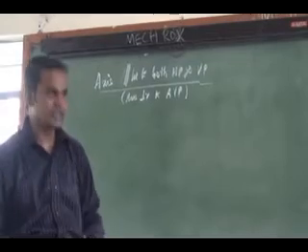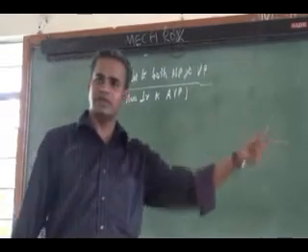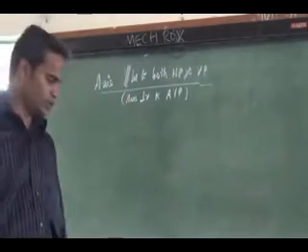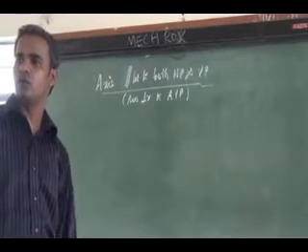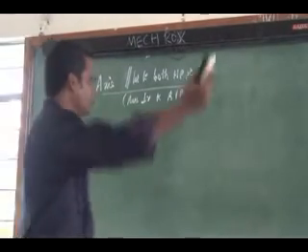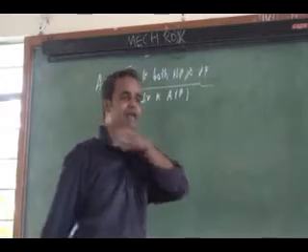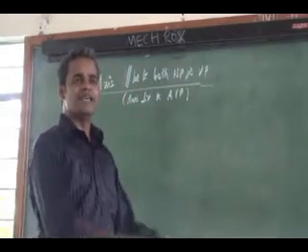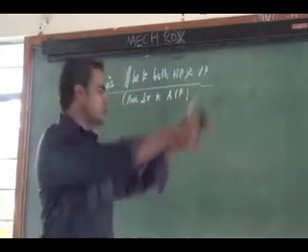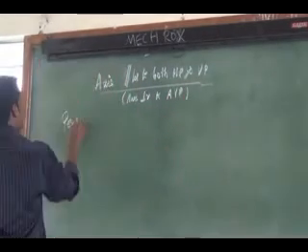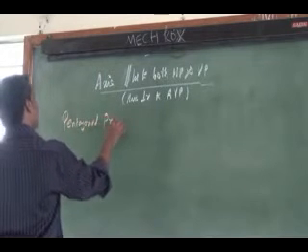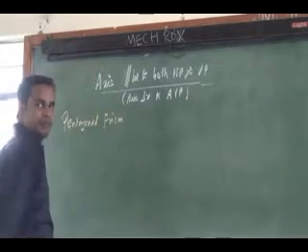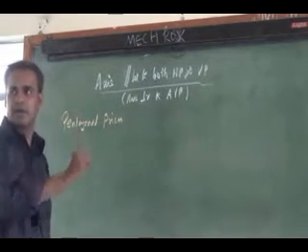Suppose I am looking from this side. As per your position, this direction of view is the left side view. So the left side view I have to draw on the right side. Once you have drawn the base in the left side view, then you can proceed. It's a pentagonal prism.